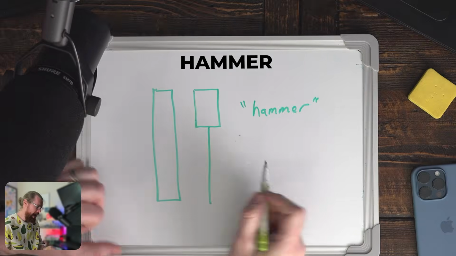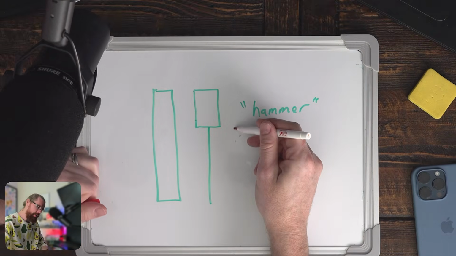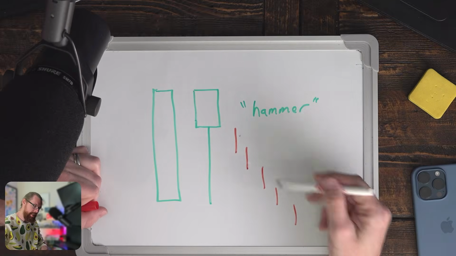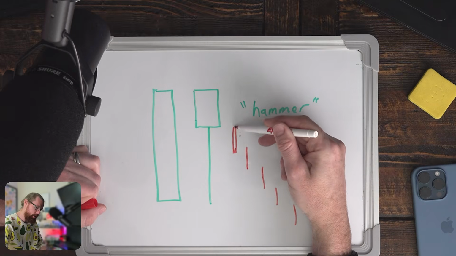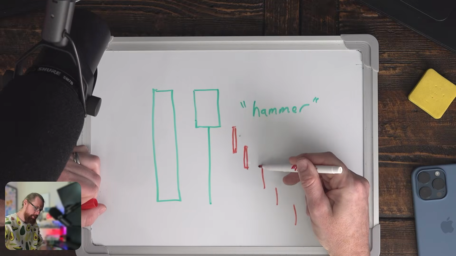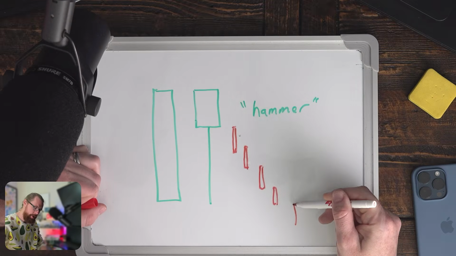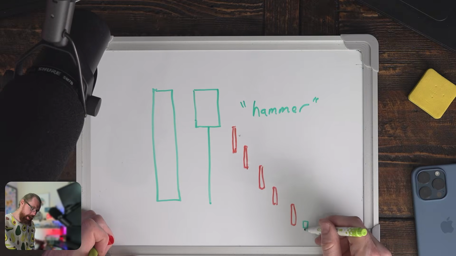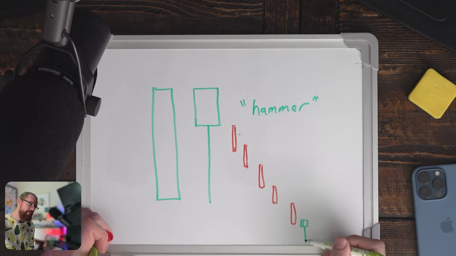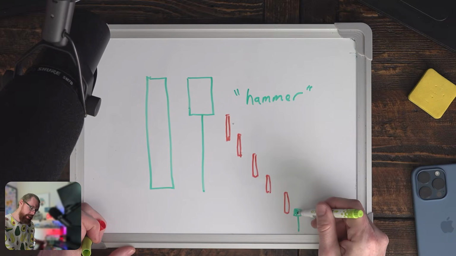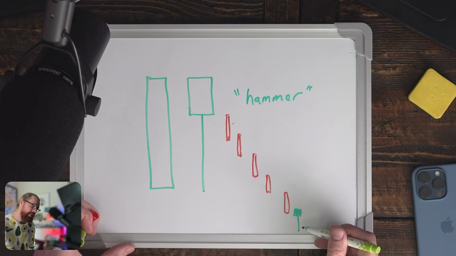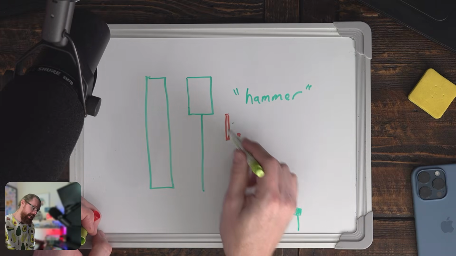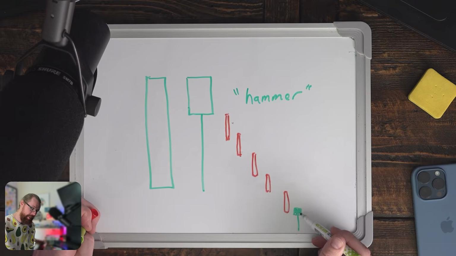The reason it's called a hammer is that when you have the price that's been declining like this, a lot of weakness, let's say these are all long body candles. The price has been declining. And then down here, we suddenly get this shape right there. What we know about this candle wick is that it creates a bullish sentiment. The buyers bought it back up. And of course, we know in this context, the first green candle could be significant.